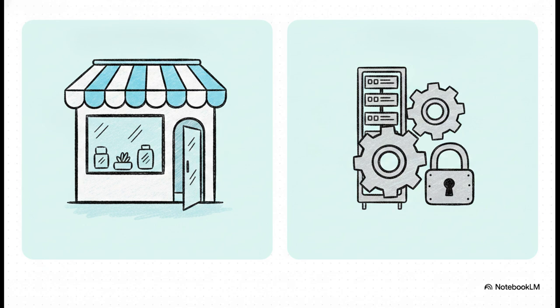The back end, on the other hand, is the invisible back office and the warehouse. It's the server logic that checks if those beans are actually in stock, the secure data storage that holds onto your receipt, and the authentication that remembers your login so you don't have to retype your password every single time. So being a full-stack developer simply means you have the power and the skills to build both that beautiful storefront and the robust back office running it.